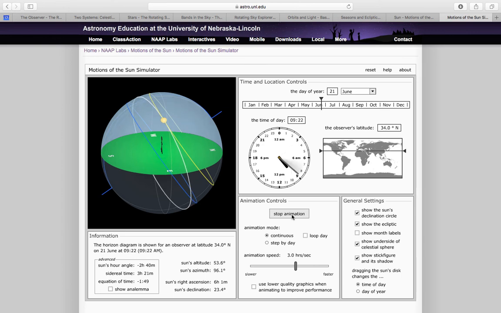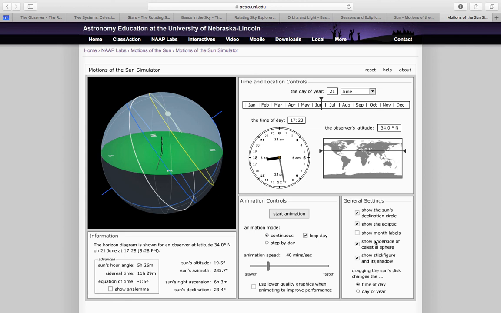I can make it animate so I can see it go through. I can change the animation speed if that's too fast for me, if I want it to go slower. And if I want to watch the motion over the same day over and over, I can loop that day so that it doesn't move into the following day. Otherwise, just as time moves forward, once you go past midnight, you're now in the new day. If you're having problems animating because of internet issues, you can click this box and it'll make it slightly lower quality graphics, so that it's not pulling as much data for you. And that should improve any sort of skipping that you may see.